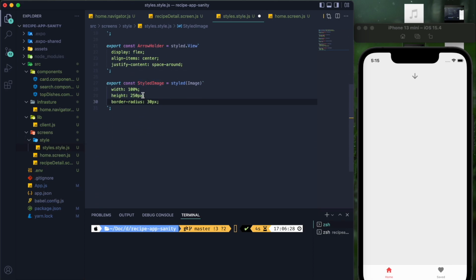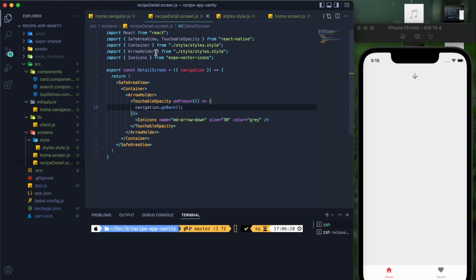That's cool. Now we're gonna save this, and we're gonna import it in recipe details.